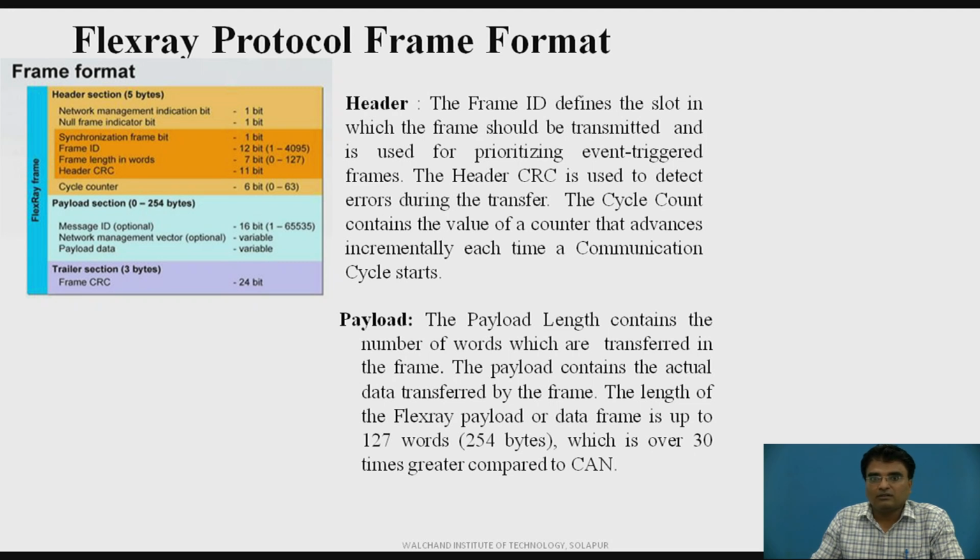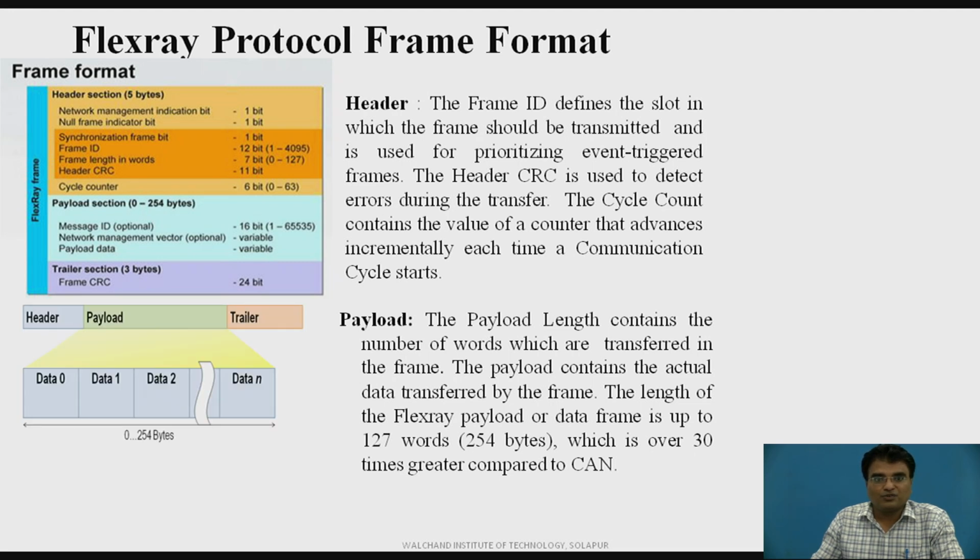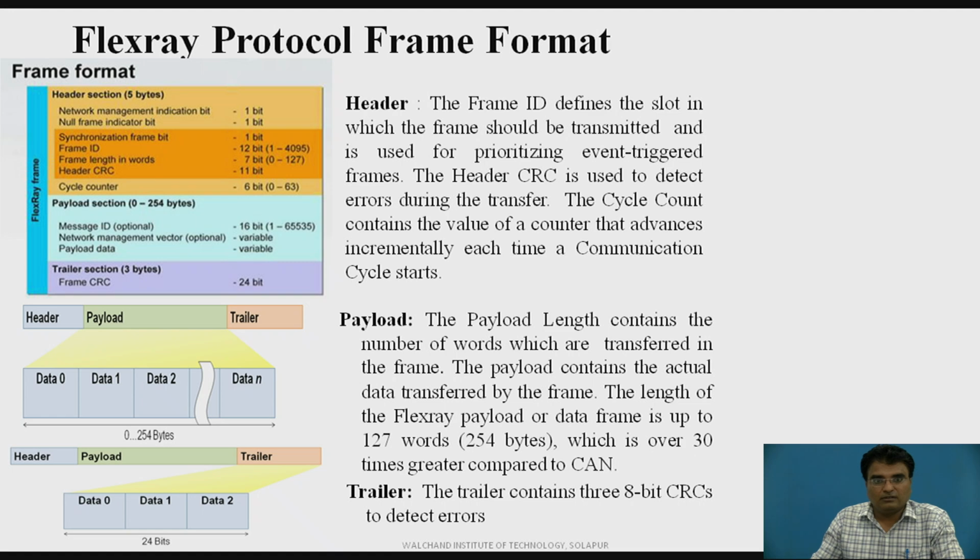Payload. Second, the payload length contains the number of words which are transferred in the frame. The payload contains the actual data transferred by the frame. The length of the FlexRay payload or data frame is up to 127 words, that means 254 bytes, which is over 30 times greater compared to CAN, as shown in the figure. Next, third one, trailer. The trailer contains three 8-bit CRCs to detect errors, as shown in the diagram.